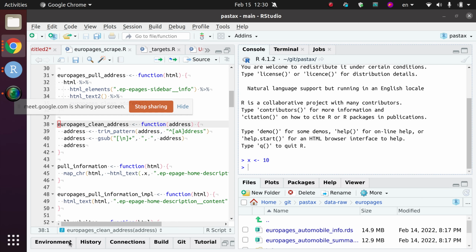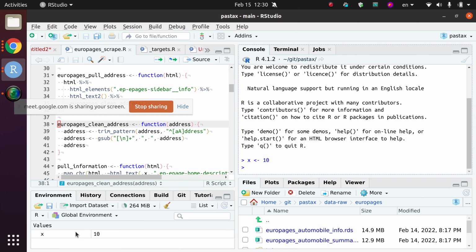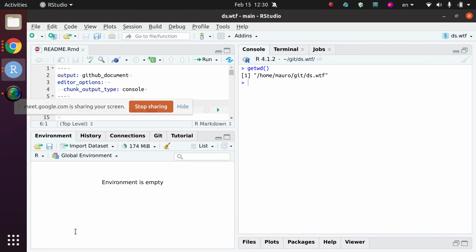Let's see here, environment: x is here, but it is not in here. Here it is blank, because these are different processes, so everything is completely insulated. So that's great. And the same benefits happen in the other one, right? RStudio opened the project, started in the same session, set the working directory where it should, and opened the files that were recently opened.